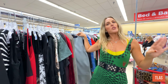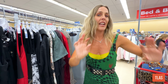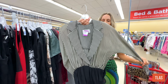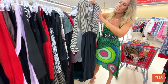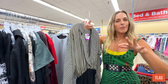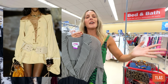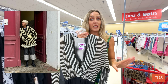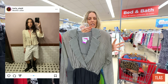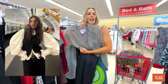And when it comes to thrifting and playing dress up, I believe in channeling your inner character, whatever you want it to be, every single day. We just found this dress, this little 1980s incredible dress with the vertical stripes and then the black bottom skirt. And something I'm seeing popping up is pirate dressing, which that is to me a magical character that should be explored this fall. And this dress feels like the perfect piece to do that. You could do that very dolman sleeve. You could corset up the waist if you wanted.